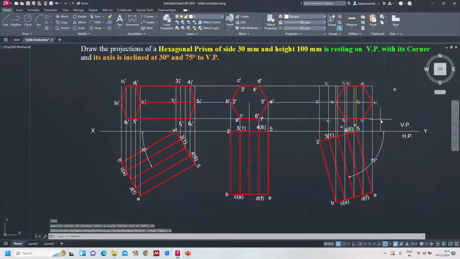Good. So now perfectly we completed the back base notations also.